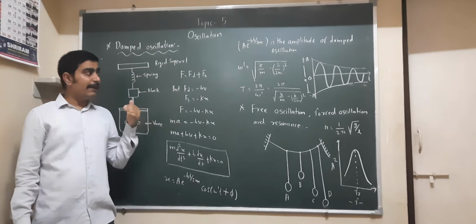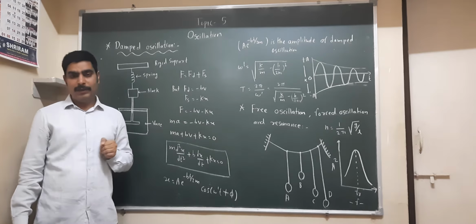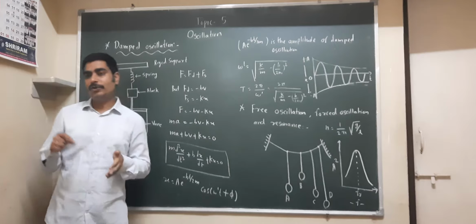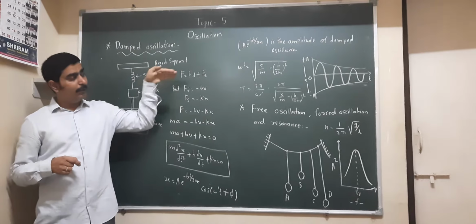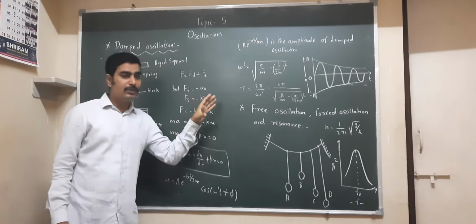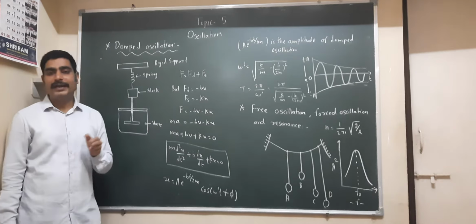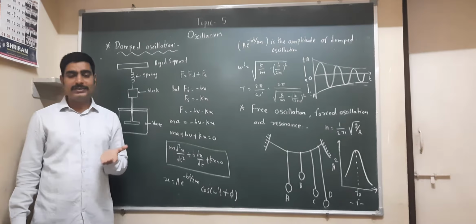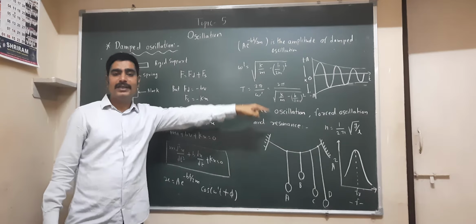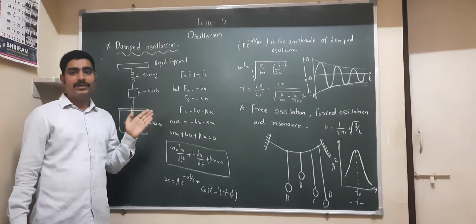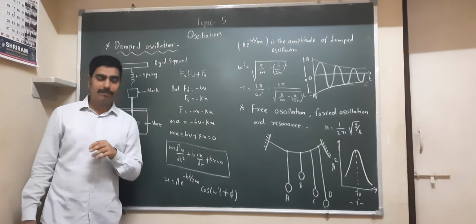And remember, if the amplitude is not decreasing, if it is constant, then that is called an undamped oscillation. In the pendulum watch, you can observe that with the help of the cell, external energy is applied so that the amplitude remains constant, and that is called an undamped oscillation. So you can conclude that there are two types of oscillations, damped and undamped. In the damped oscillation, the amplitude goes on decreasing, while in the undamped oscillation the amplitude remains constant. That is a very important thing which we should always remember.